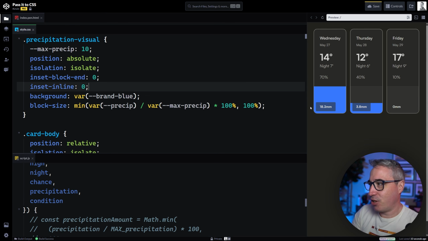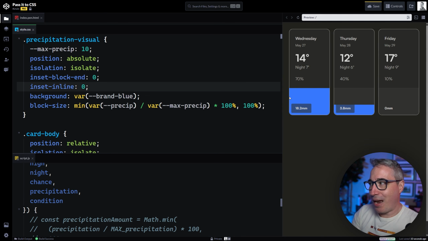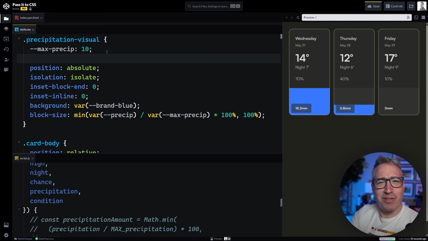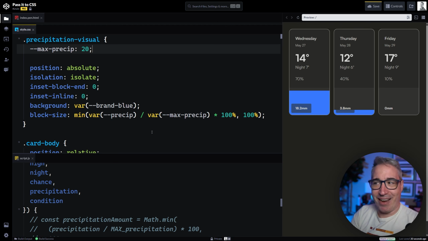They come back and they say that actually we want our rain visual to max out at 20 millimeters. You're probably going to go look at the CSS to start with, because that's where the rain is, at least that's what I would do. Maybe it's because I'm a CSS person, so let me know if I'm wrong in the comments. I'm sure some of you will. Let me know if I'm right too. Some of you might say I'm right here. But if you want to update what the max precipitation is, well, then you just come here and you find it right away and you update it right away, and everything works exactly as it was working before.